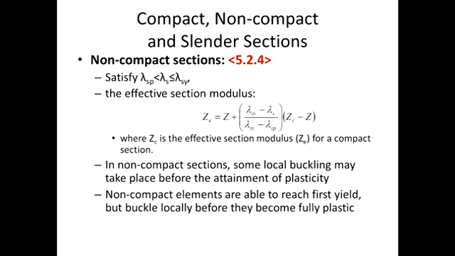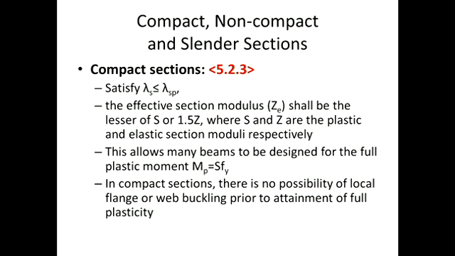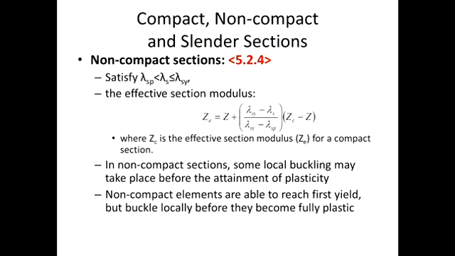So if you want, it's a value between S and also ZE. So for the determination of ZE for non-compact sections, we need to be able to determine the value of ZC, which is equal to the value which we saw earlier on. So ZC would be the lesser of these two values.